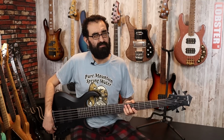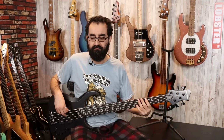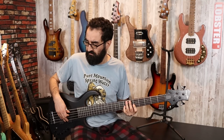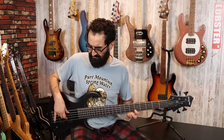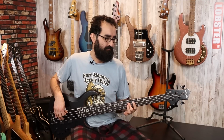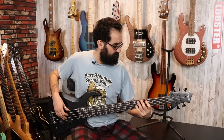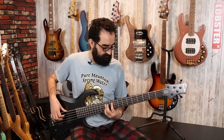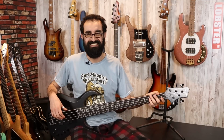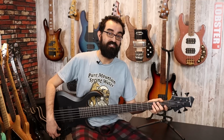And here's the bass boosted to about 50%. At 50%, it's starting to overload my amp a little bit, so we're going to go ahead and back down on that. Let's cut the bass and bring the mids up to center now.